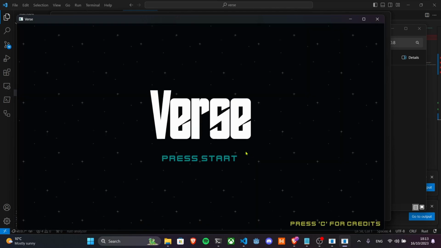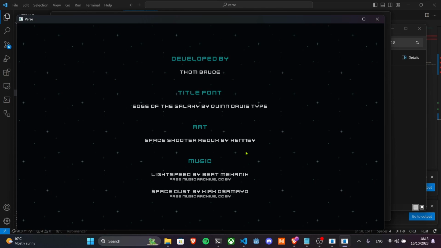There's the start. I love that, man. I love the start menu. I'm really happy with that font. It's called Edge of the Galaxy. It's by, no music on the credits, but Edge of the Galaxy by Quinn Davis Type. The music you were just hearing was Lightspeed by Beat Mekanik. And what we're going to hear when we start up the game is Space Dust by Kirk Osamayo. Those are both from the Free Music Archive with the CC BY, that's Creative Commons Attribution License, which means that you can use it freely however you want, but you do have to give attribution. You do have to name where it came from, who made it, that sort of thing.